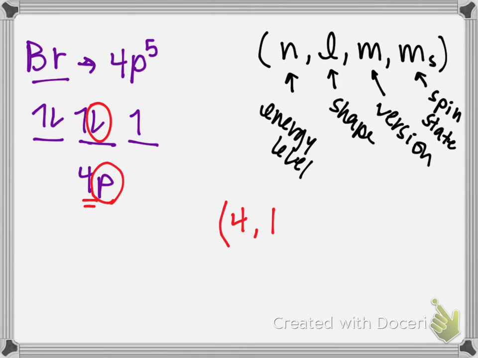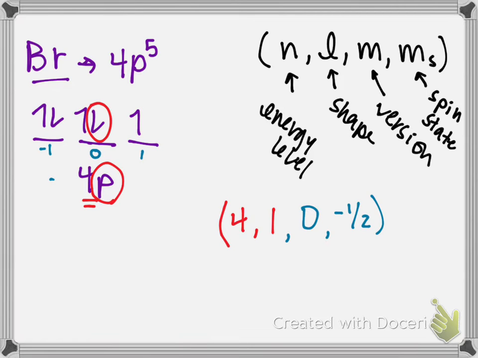And then it's a p-shaped orbital, so that means its numerical value is 1. Then the next part tells us the version of the orbital. So do you remember how we figure that out? Yep, we're going to start in the middle with a 0, and we go like a number line, +1, -1. So my electron that I'm studying falls on what version of the orbital? 0. And then I'm going to say, is it the first electron to go in or the second? Is it the one that's positive or the negative one? So what would it be? The negative. So my final part of my quantum number would be -1/2.